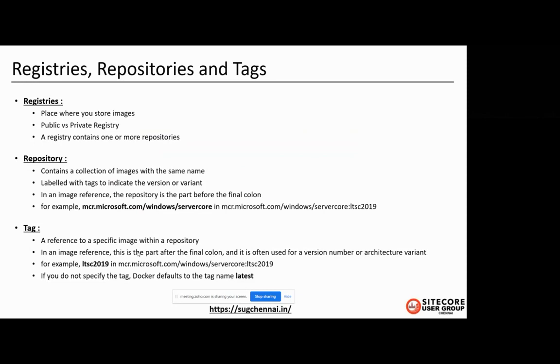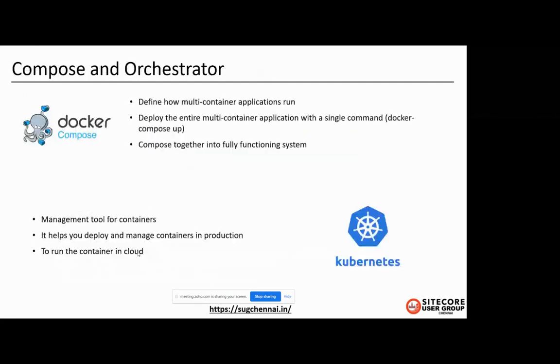So as I told, a container is an instance of an image. It consists of the content of the Docker image and an execution environment. Then finally we have the compose and orchestrator terminologies. Compose is a CLI tool and a YAML-based text format document created by Docker. You can run an image directly to create a container, whereas you can use Docker Compose to define how a multi-container application runs.